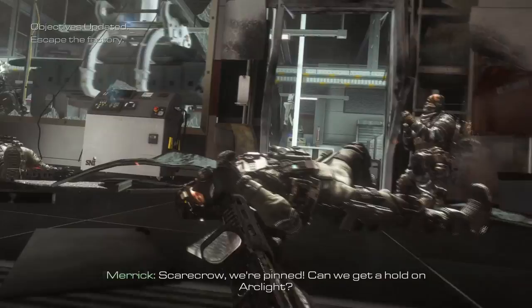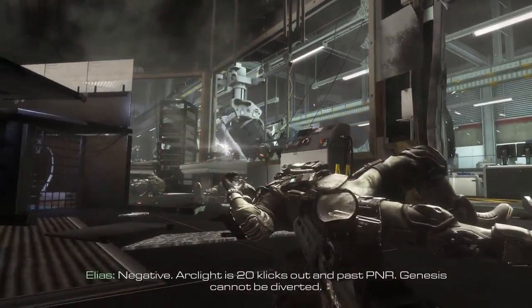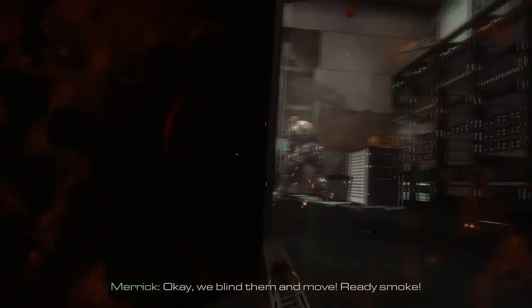Scarecrow, we're pinned! Can we get a hold on Arclight? Negative. Arclight is 20 clicks out past PNR. Genesis cannot be diverted. We do not want to be here! We've got more incoming! Okay, we're drawing them and move!